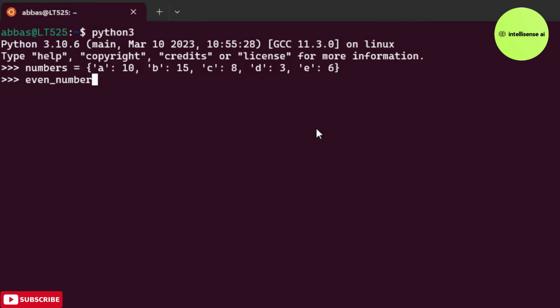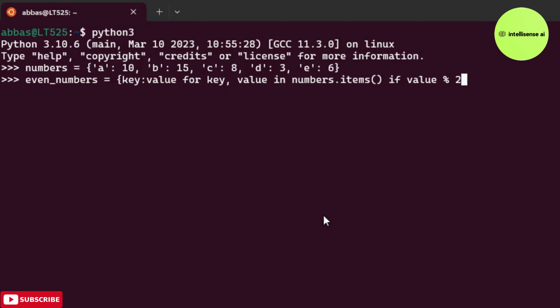I can type even numbers. In that I need a key and a value from the for, so key, value I can just split it, and first I need to get all the items, and in those items I'm going to filter by whether the value divided by 2 is even.